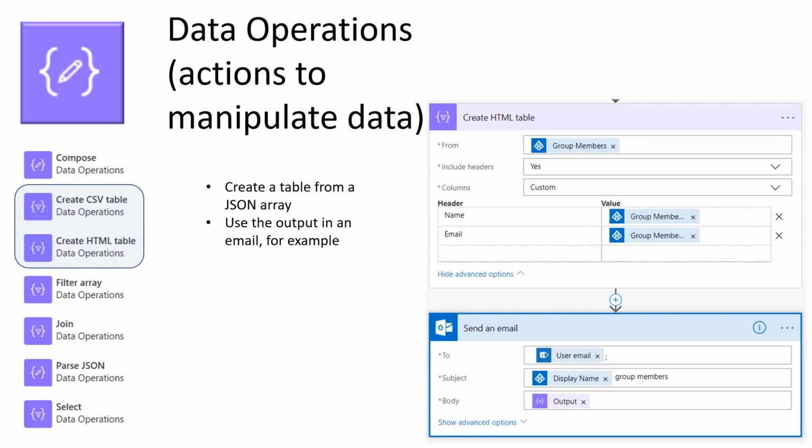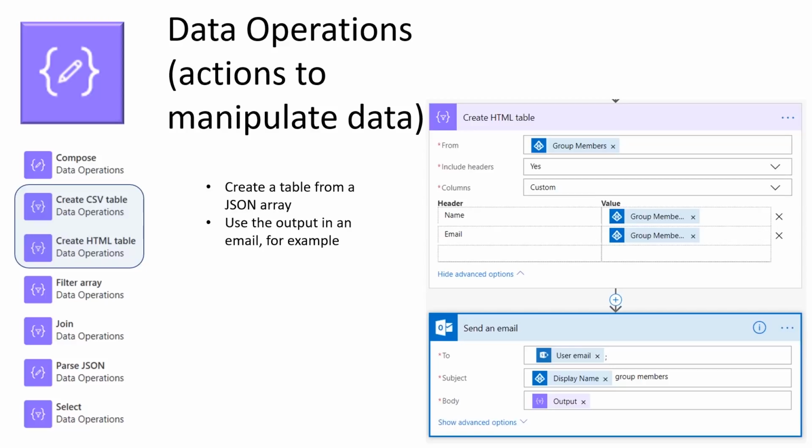And then in the Create HTML Table action, you can choose to include headers, so that gives you a nicely formatted table with headers. And then the columns, you can either have the built-in columns, just the default, or you can say custom, where you can label your own headers if you want to sort of give aliases to those headers.